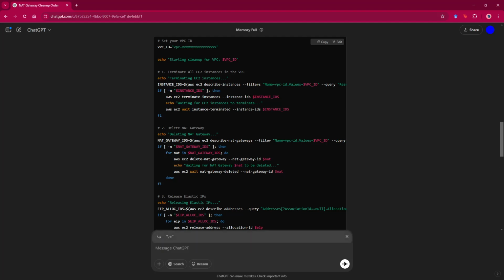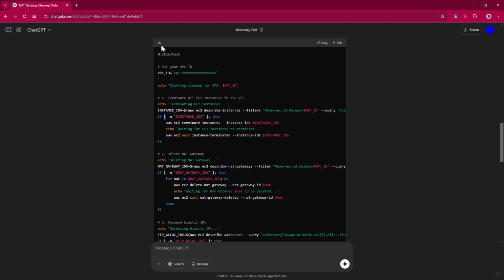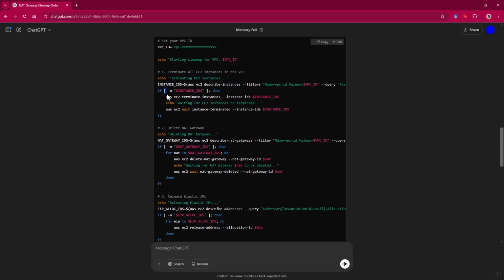What does that mean? Well, I think this okay. It's got sh, which was a precursor to bash. So this is what we might call, I think it's a conditional check. So if the -n, I think, just means if there's a value there for instance IDs.